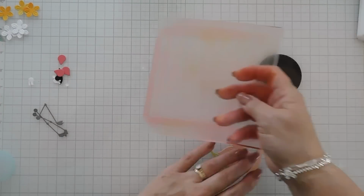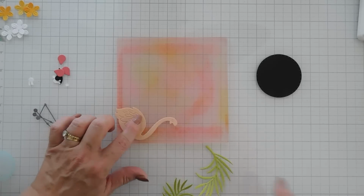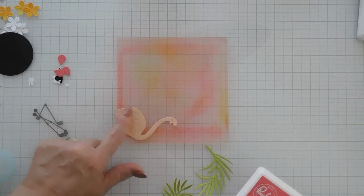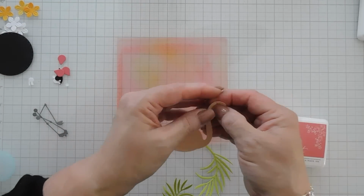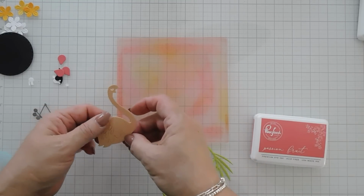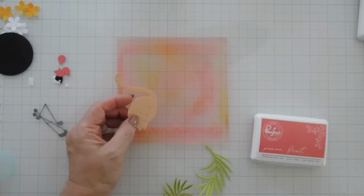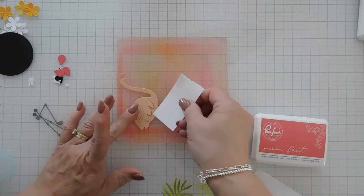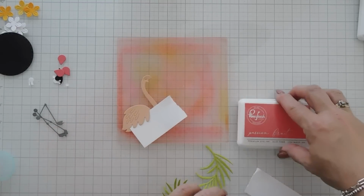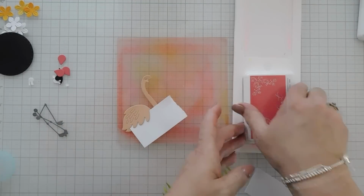Let's put these to the side. I'll bring in my grit mat. First we're going to add a little bit of color. I'm going to be using my passion fruit to do a little bit of coloring. Let's punch out this flamingo's eye on the body of the flamingo. And I think I want to add a piece of cardstock in here. And using my passion fruit ink, let's add a little color here.